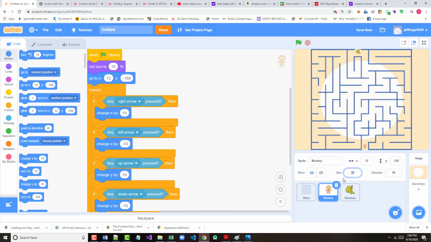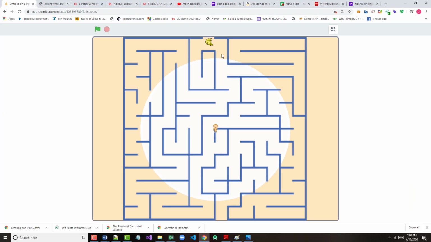Again, we can take the monkey and put the monkey, if we want to, right in the middle of the screen. Oops, and it's got to be my fault. So I can put the monkey at 0, 0. All right, there's the monkey in the middle. But notice that as soon as I run the program, the monkey has gone back to the beginning. So I want to find out where this is, and it's just about there right now. And I want to make sure that I do a set XY on the banana right there.